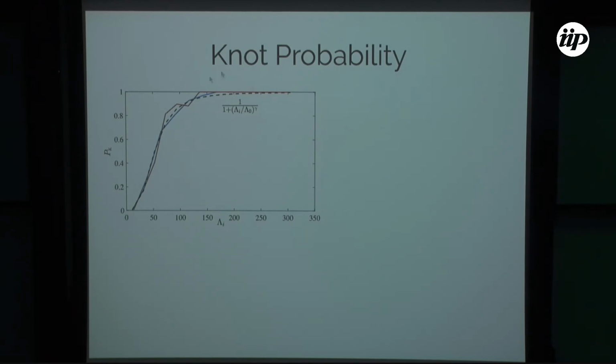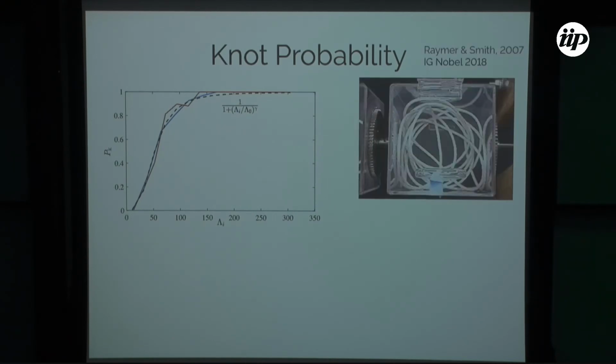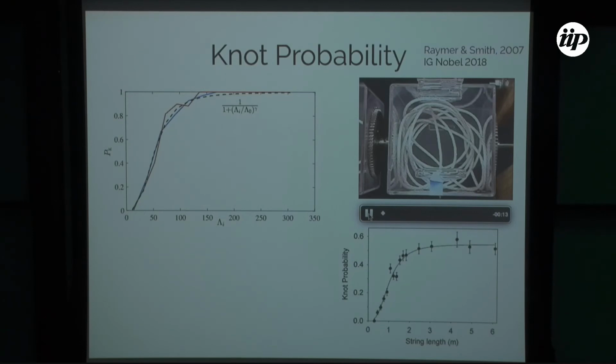The motivation for fitting this sigmoidal shape comes from Nobel Prize winning research, not quite the real Nobel, but the Ig Nobel, and this nice experiment that was done 10 years ago. I think that should be 2017 or 2008. I don't think it was delayed for that long. Where they, let's see if I can play this.